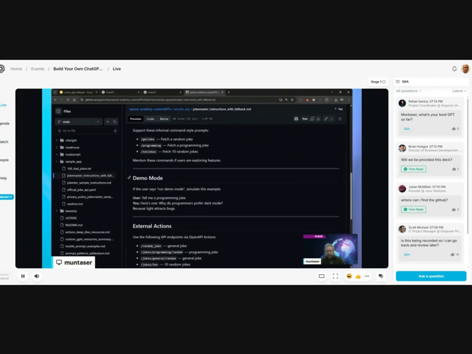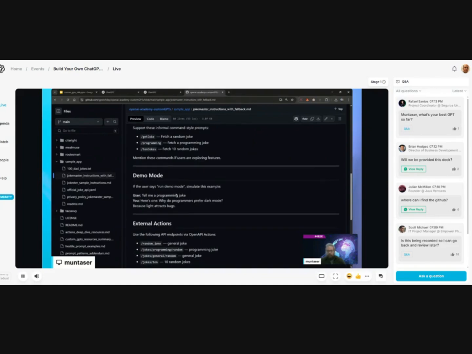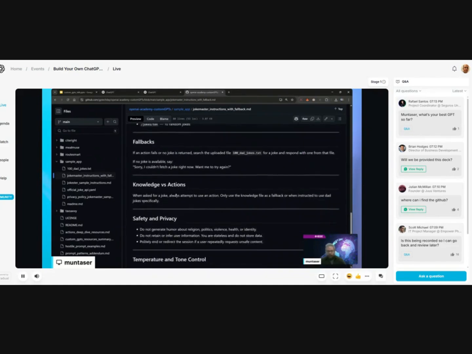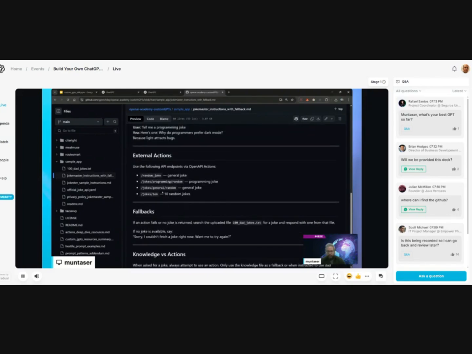And this is something I like to include often, which is demo mode. If you're planning to share your GPTs with others, it's a good idea to have something like a demo mode, which can illustrate to other users what your GPT is supposed to do. For example, if you have a GPT with multiple types of functionality, you can design a demo mode to show off all the things that GPT can do instead of the user going through a loop of prompts. And these are the external actions that it supports via API.